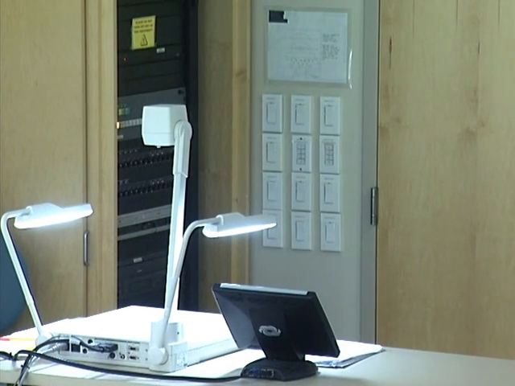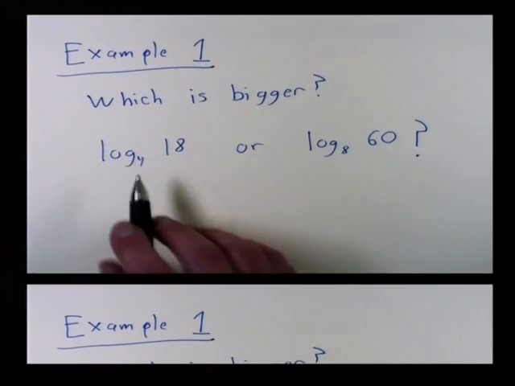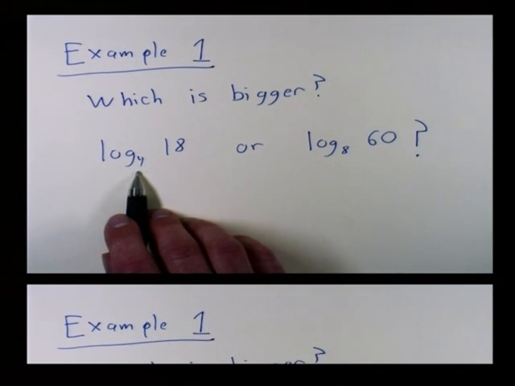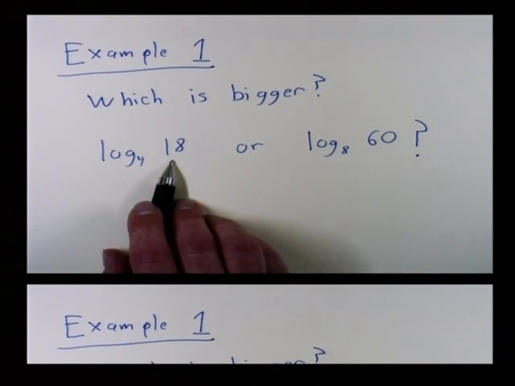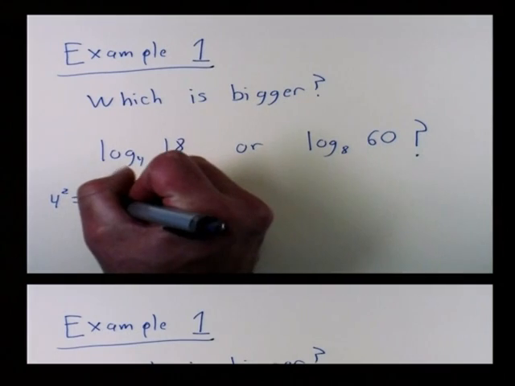The question sounds tricky. How can we know which is bigger? To calculate these precisely is hard. We'll find a way to use calculators to do these precisely, but what can we think about? Well, the base 4 log of 18 says that 4 to some power is 18. What would you raise 4 to the power of to get 18? Well, I know that 4 to the power of 2 is 16. So whatever this is, and maybe I don't know it precisely, it must be more than 2.